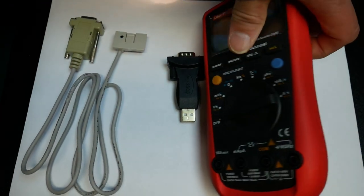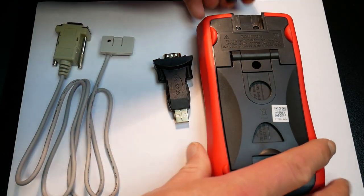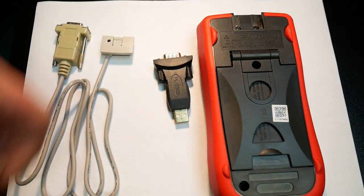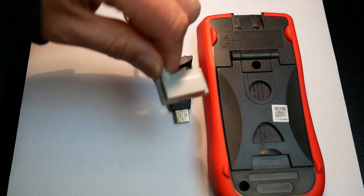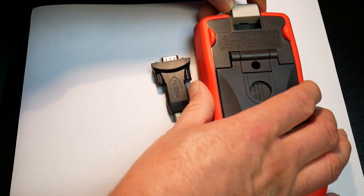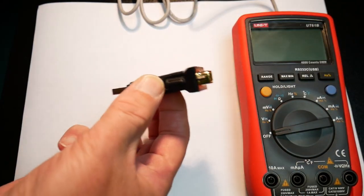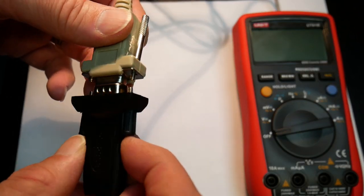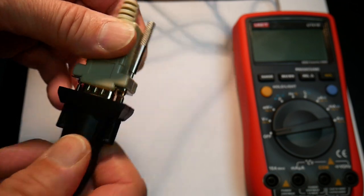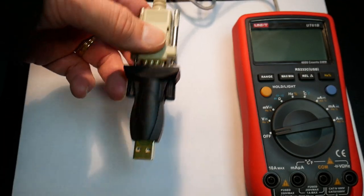So what you do is you turn the meter around and you slip out this dummy bit. And you take this adapter part and then you plug it in. And then you take the serial adapter, plug it into there like that, and then this again goes into the USB.